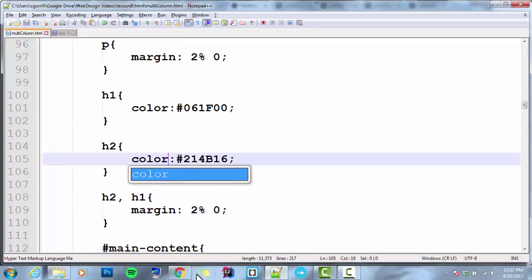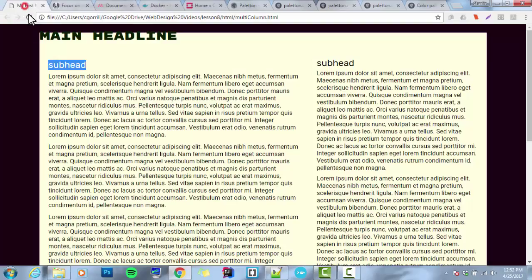Save it, check it in the browser, see if I like it, and that looks pretty good. It's very subtle.